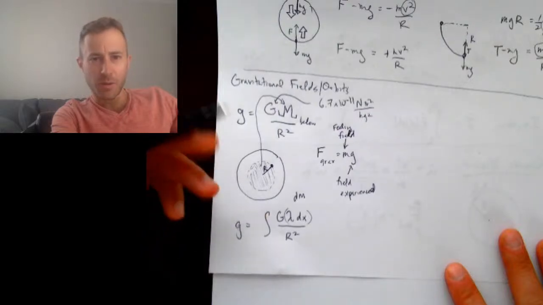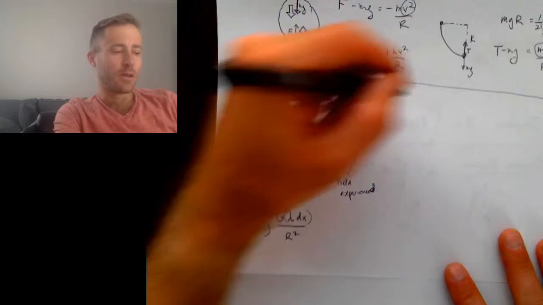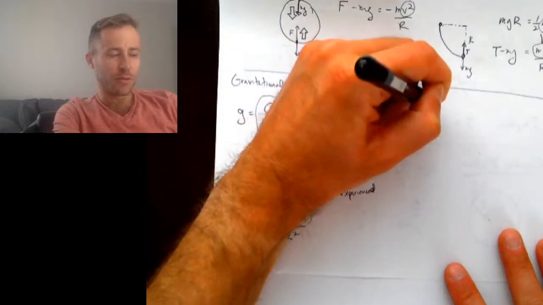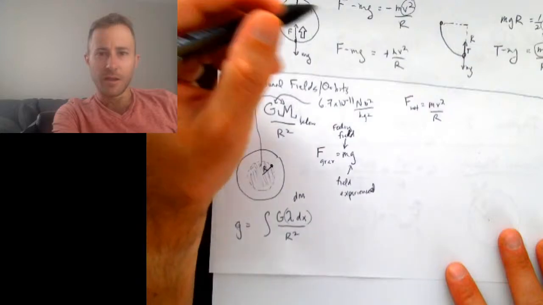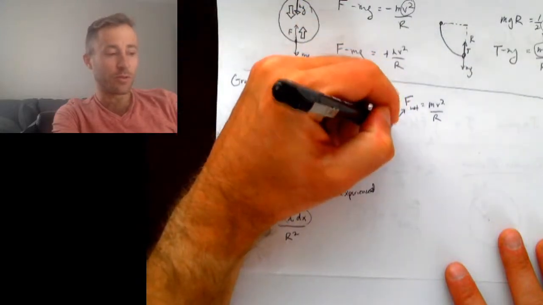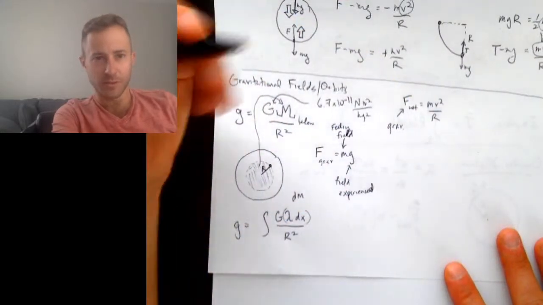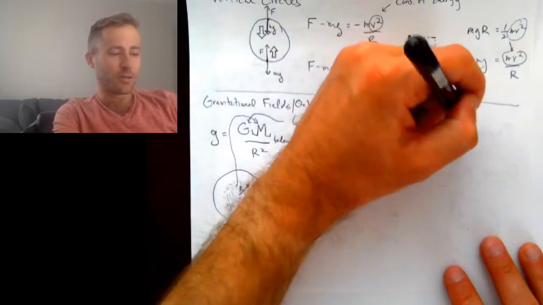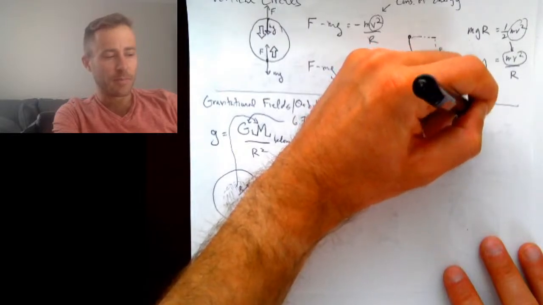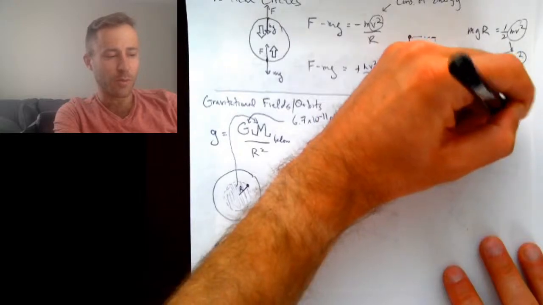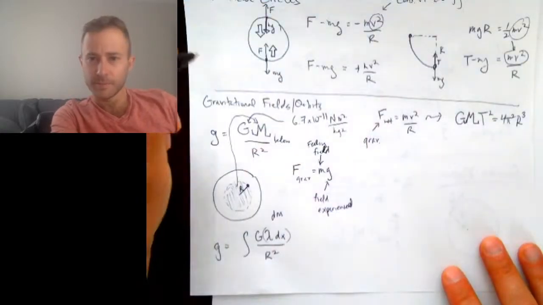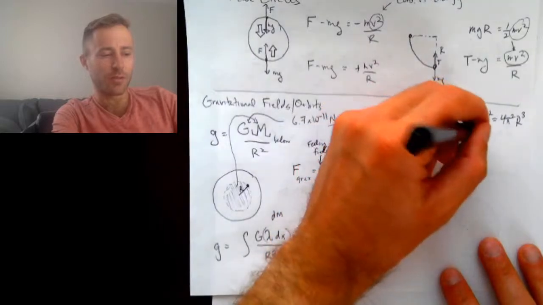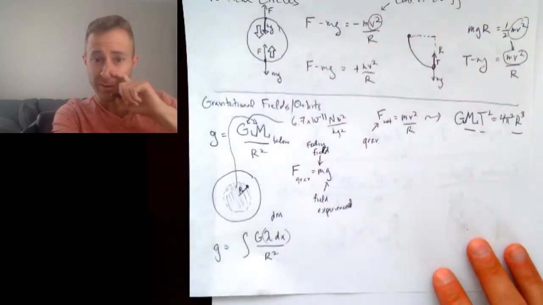So then we started to talk about orbits. So if we do net force equals mv squared over r, and for the net force, we use the gravitational force. So if gravity is the centripetal force, then what we would get is what's called Kepler's law. GM period squared equals 4 pi squared r cubed. Okay, so that's a really useful equation. It has 3 unknowns, and if we know 2 of the unknowns, we can get the third unknown.